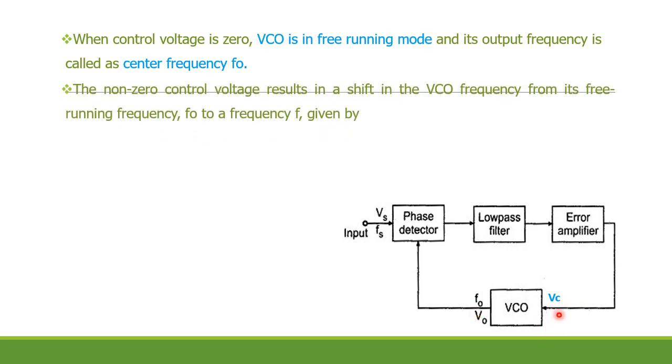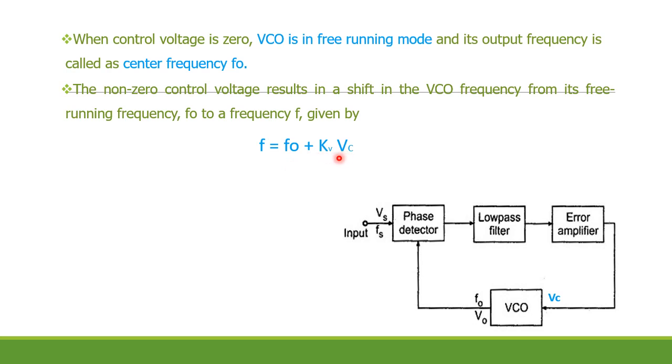When the control voltage is non-zero, which means some signal is fed back from the error voltage to the VCO, it means we have a phase difference between the two incoming signals of the phase detector. The output will be a function of the phase difference, the high frequency noise is removed, the signal is amplified, and we feed it to the VCO. Then the VCO cannot produce a signal whose frequency is equal to F0. It is going to produce a signal whose frequency is F, that is F equals its own free running frequency F0 plus some constant times Vc.